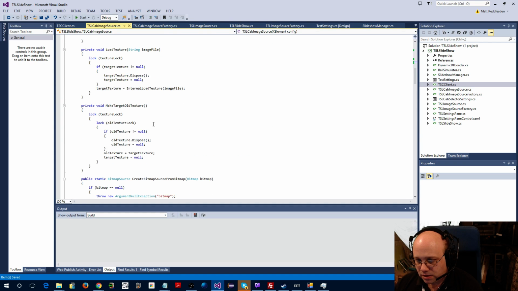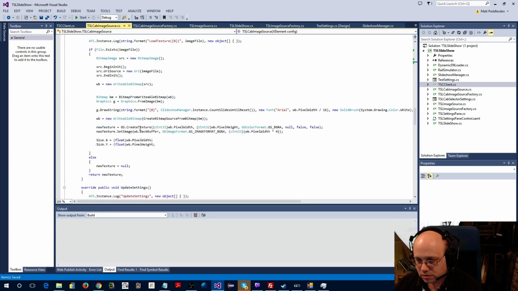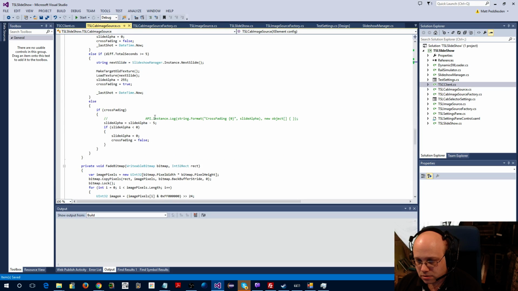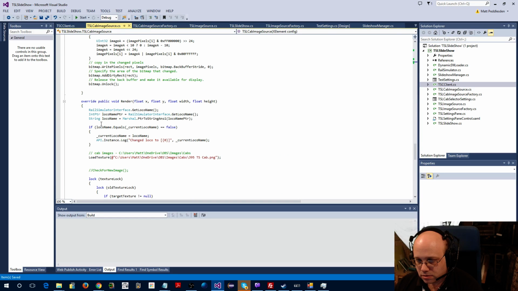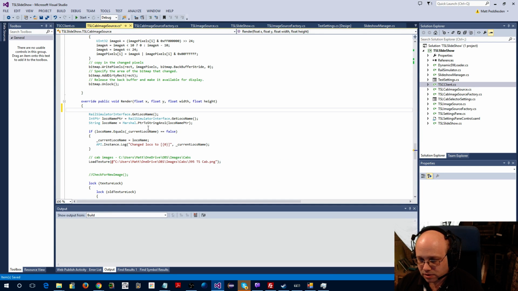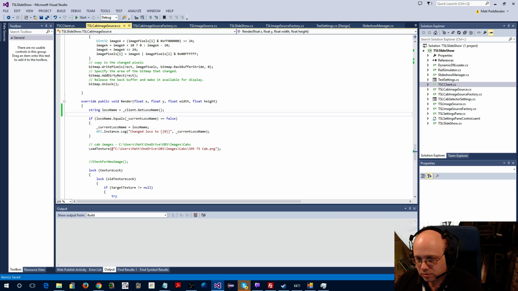And then in here, in render, instead of doing that, I'm going to say client.getLocoName, and then that should do pretty much the same thing ish.